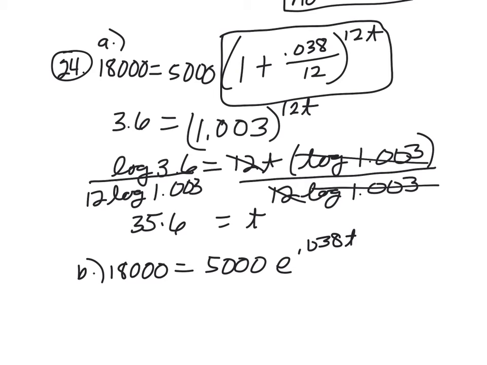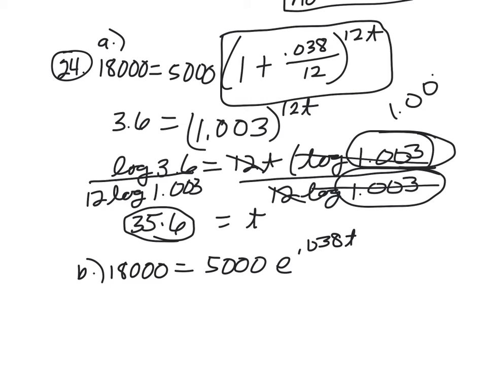Now that's a little bit different than what your book says. Your book gives the answer as 33.8. And I got 35.6, so that's a considerable difference. The reason why is I rounded here to get the log of 1.003. So if I wouldn't have rounded, my answer was 33.76. So if your answer is slightly different than the book's, that might be why, because that threw me off more than I thought it would have. So I probably shouldn't have rounded that number. This number without rounding is 1.0031, and then a bunch of sixes repeating. It's really that number.